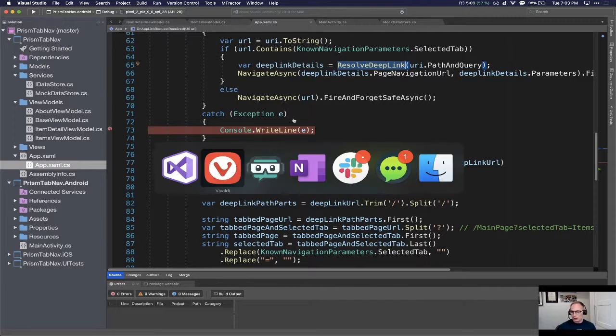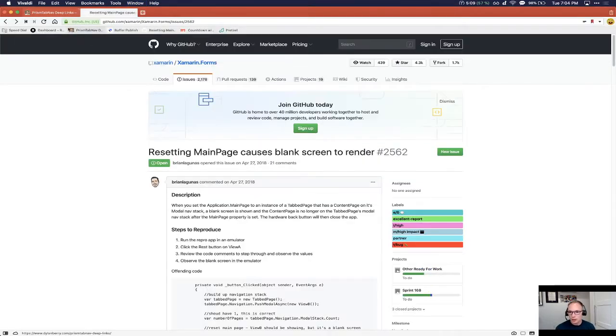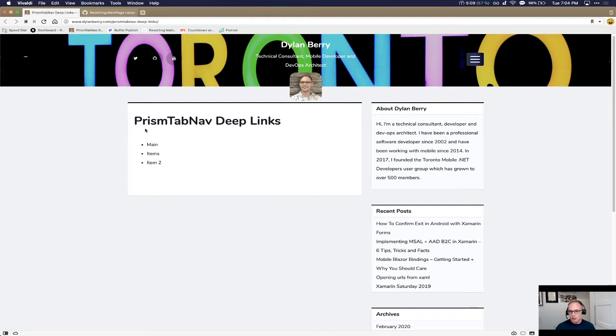I have a page here with 3 app links, 3 deep links. If you can see down below in the status bar, we were just linking to tomobiledevs.com/main page. This one is main page, selected tab, items page.